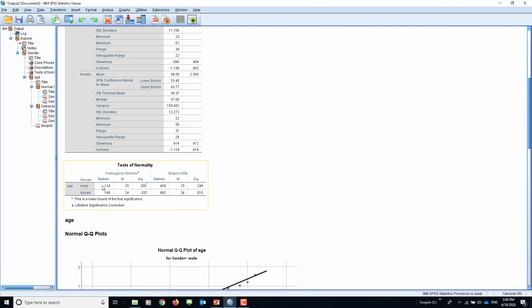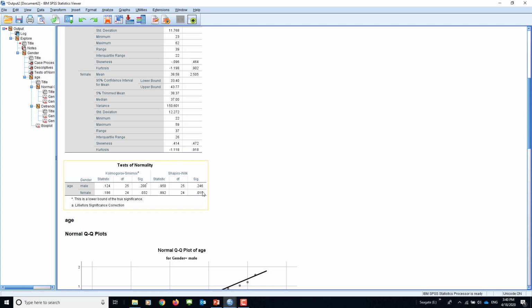Now for the male group, see this row, the p-value is 0.246. The p-value is greater than 0.05. Therefore, I accept the null hypothesis. The data is in normal distribution.